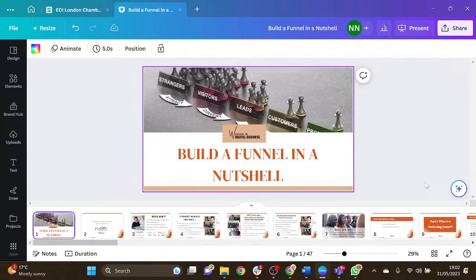Happy Wednesday, everybody. So today we're going to be looking at build a funnel in a nutshell. A funnel is generally also known as a customer journey. A sales funnel, and a digital sales funnel at that, is all about figuring out how to make your audience aware of you, how to get them to consider you, how to actually get their details so you've got leads, and how you then convert those leads into sales and keep upselling. It's a journey you're going to take your customers on, and it's very, very strategic. Without thinking about each step in great detail, it's going to be very, very hard for you to be able to connect with people, get them to trust you and buy online.